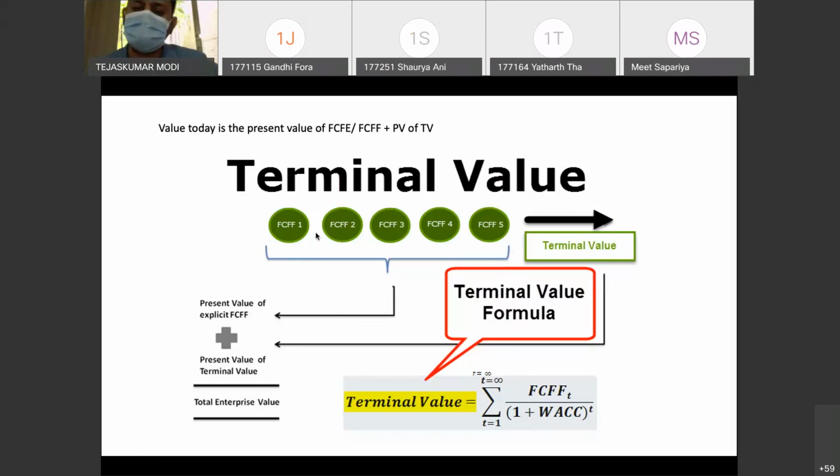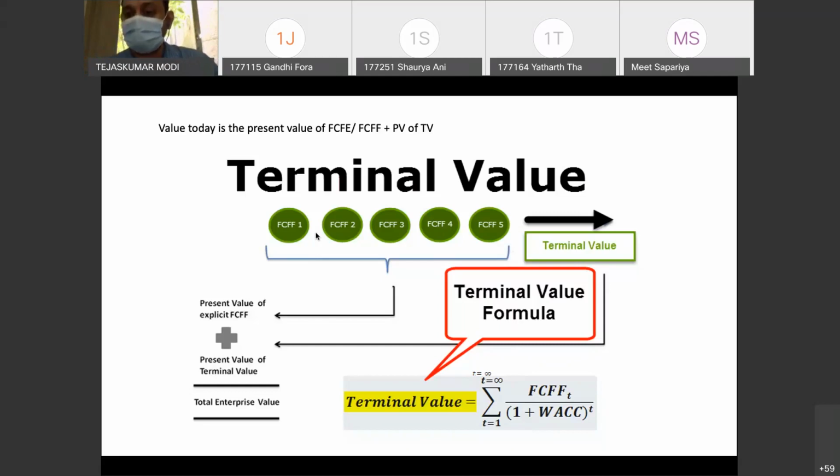Can I use a very vague example? Every day you see the sun setting, right? After the sun has set, you cannot see the sun, but that does not mean the sun is not there. Similarly, when we talk about firms and cash flows, we forecast the cash flows for certain years, but that does not mean that after those years the cash flows don't exist, right? So how do you take them into account as well? Because you don't want to forecast forever.